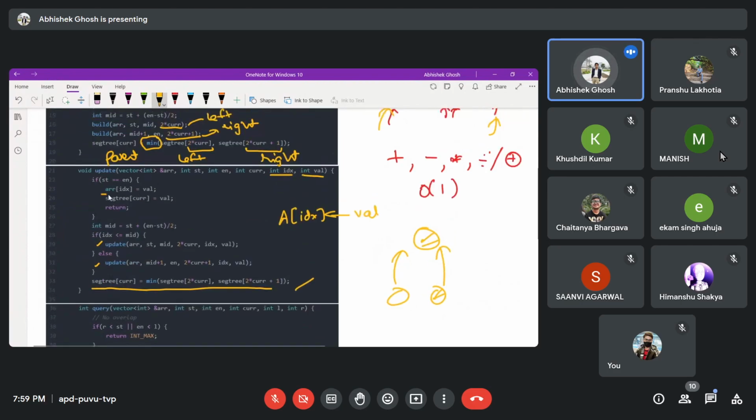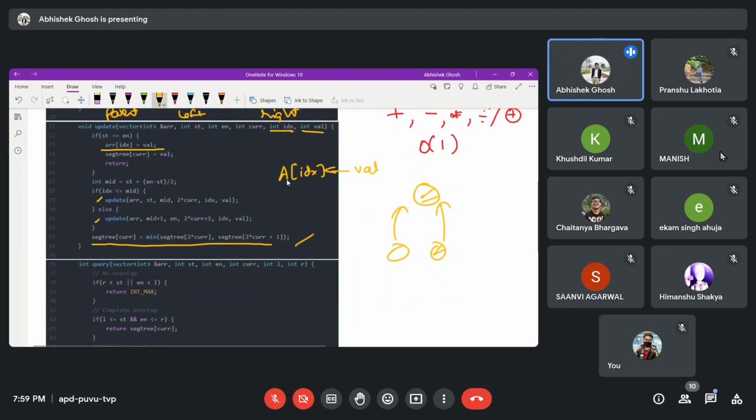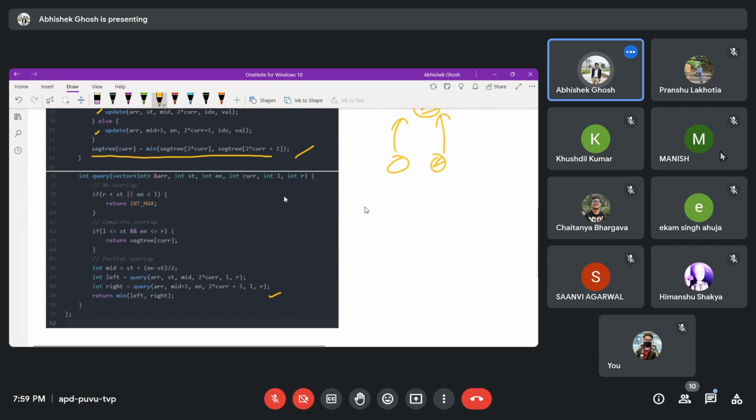Okay, and here we update the value at the index when we reach the leaf node. Because see, idx, the index, is an element in the array, right? So it's a single element, and a single element we all know is stored in the leaf. So we need to go to the deepest of leaves to make the change. This is our point update. There are two types of update actually. There is also range update, for which you need to know lazy propagation, and I don't think we'll be able to cover this in this session. Maybe in a later session we'll discuss range updates and lazy propagation.